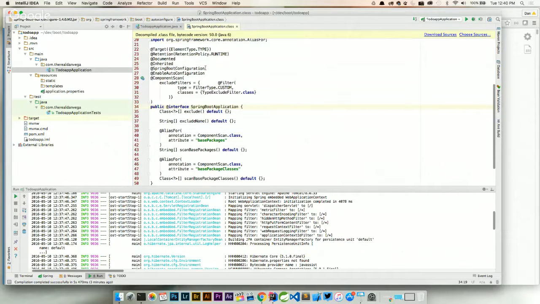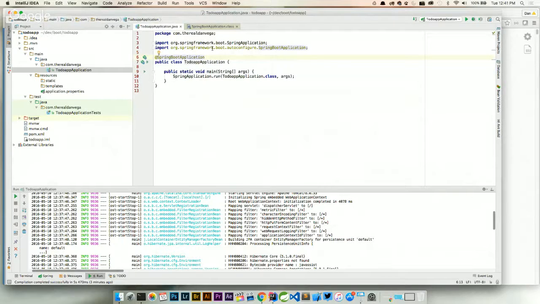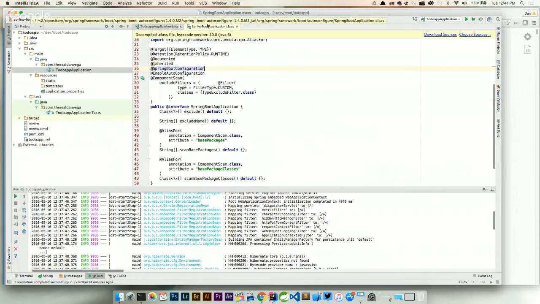And so what it does is basically say that this is a Spring Boot configuration file. So it's a configuration file. We can go ahead and pick up beans from this file. We enable auto configuration. So auto configuration is a lot of the pretty cool magic that happens. If something is on the classpath, it's going to go ahead and configure it for us. And then we component scan. So by default, whatever package this is in, so this package is com.thereal.vega, we're going to do a component scan lookup on that particular package and any sub packages. And that's how we find our different components like our controllers, services, etc.